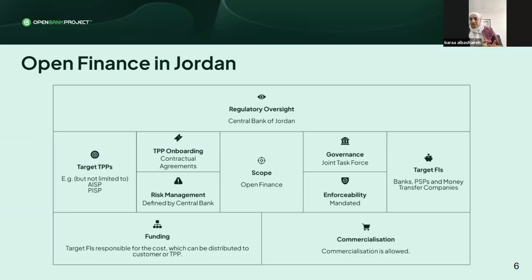To achieve this priority in the Jordan Economic Modernization Vision, enabling open finance in the kingdom was necessary to enable fintech and third-party provider companies to provide new and innovative financial services. This has been achieved in the instructions by mandating banks and PSPs to open their APIs and get them ready for the open finance services, and so providing open finance services in the financial sector.